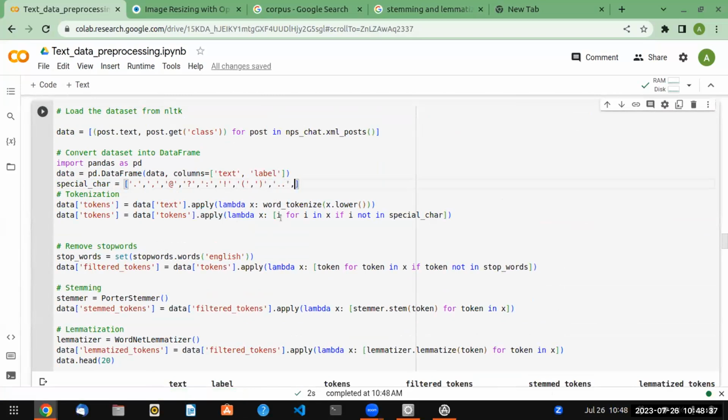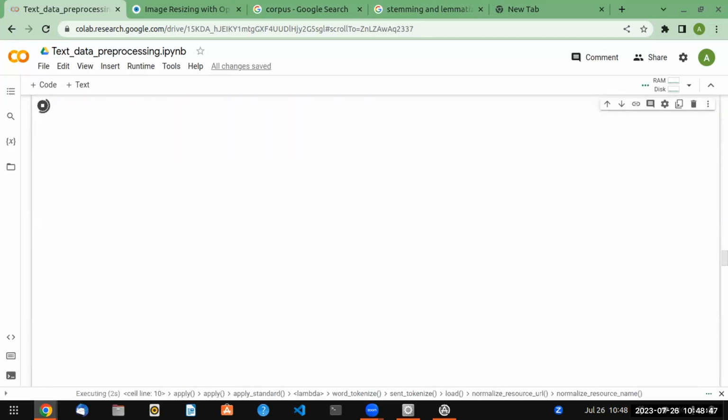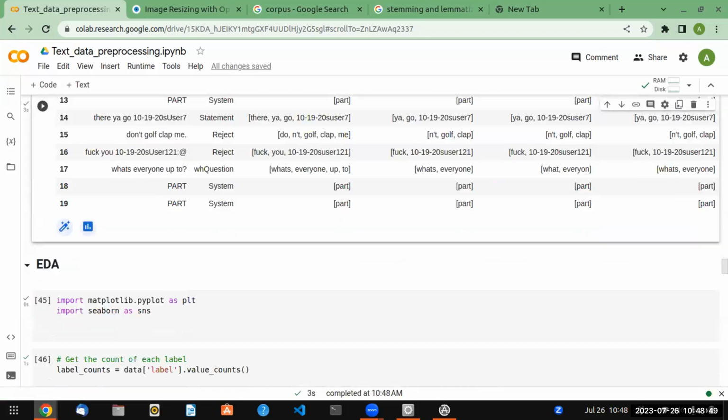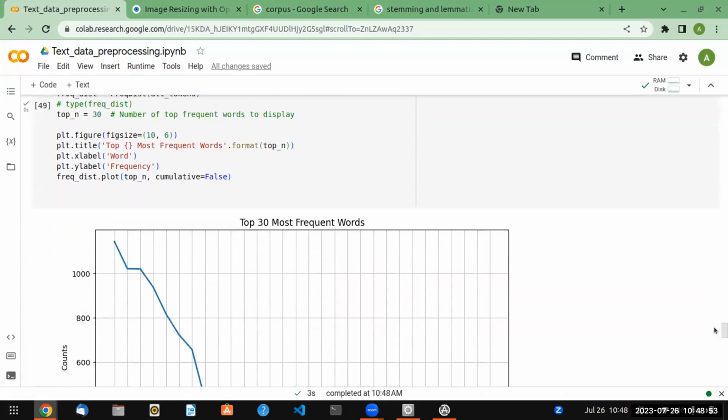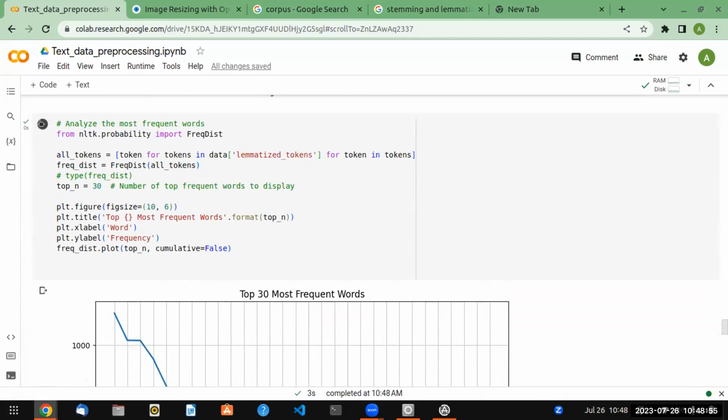See guys, while we are chatting, we write anything. See how problematic that is now to analyze. So, okay, this is the word. Now let's see our top 30 most frequent words.